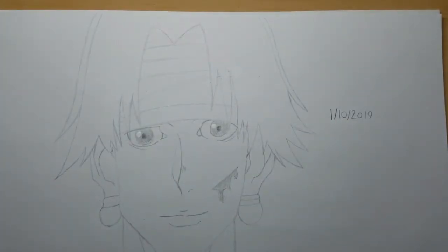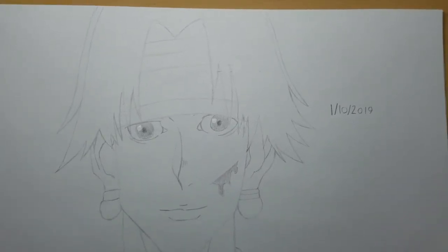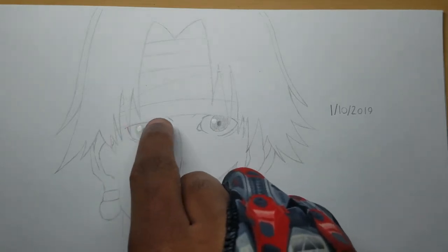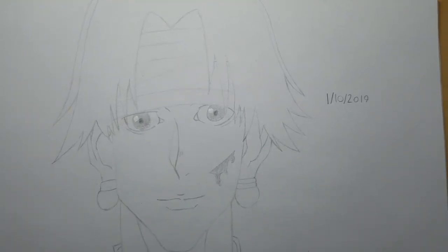See if you can see it on the camera. I'm pretty sure you can, but it's this one. It's supposed to be right there along the band line, but it's not, unfortunately. But overall, it's not that bad. The picture's not that bad.